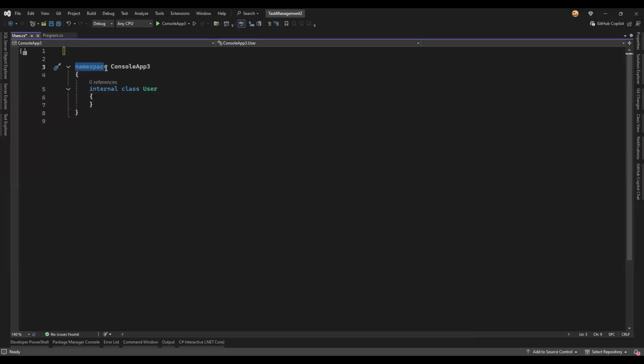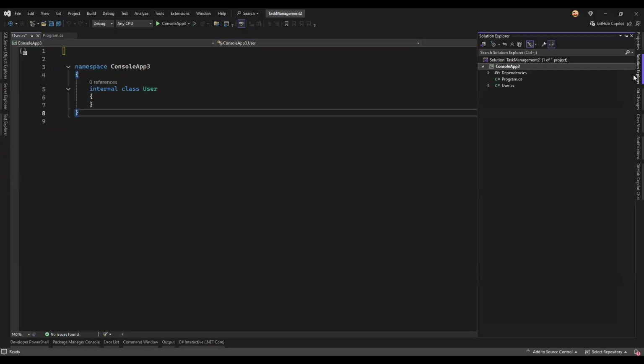So it's like the name of your folder. If you go over here to your solution explorer, you notice that when you created this project, it gave us this folder structure, console app 3.